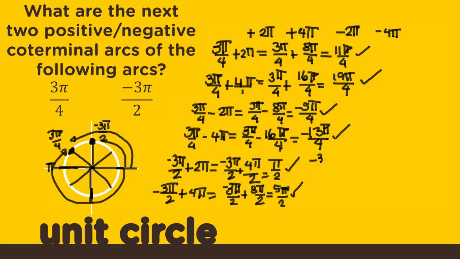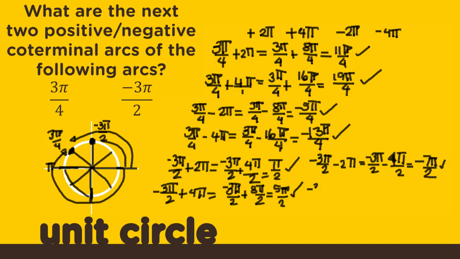As for the negative, I hope that my spaces are enough. We will subtract first 2 pi. In other words, we take a revolution in the opposite direction, clockwise. Minus 4 pi, that's 4 halves. So negative 3 minus 4 is negative 7 pi halves. Let's find out. It's negative, so we're moving clockwise. 1, 2, 3. That's already the given. Let's continue. 4, 5, 6, 7. So negative 7 pi halves is correct.